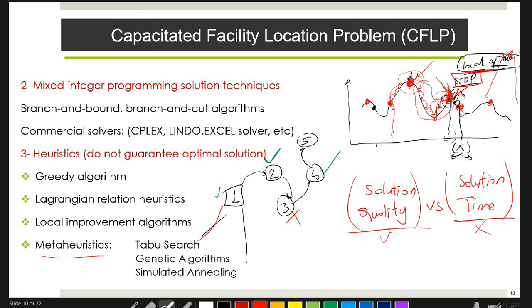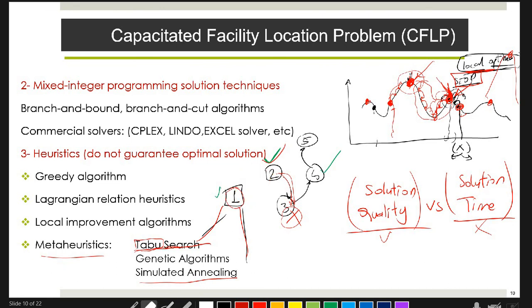And as I told you, with tabu search and simulated annealing, you start from one solution and then you jump to a neighbor. If it is improving, that is good. If it is not improving, it is still acceptable. These tabu search and simulated annealing have different mechanisms to accept such non-improving moves. Tabu search, as the name implies, forbids the moves for some temporary time or temporary number of iterations. So if you go from 1 to 2, then returning back from 2 to 1 is forbidden for a number of steps, so that it avoids cycling between two solutions. This is the idea of tabu search.